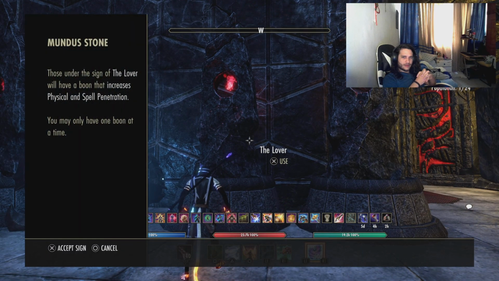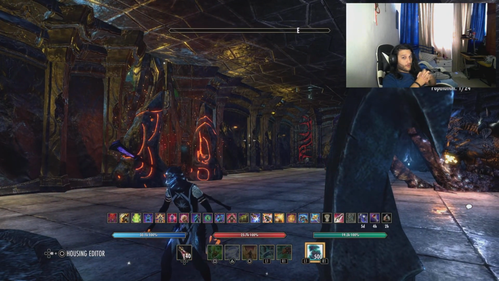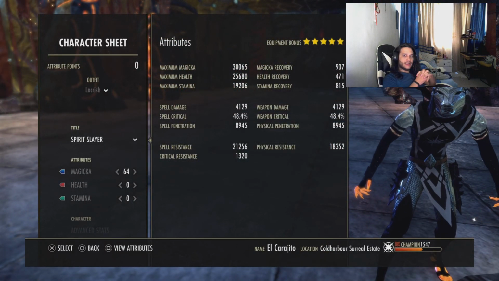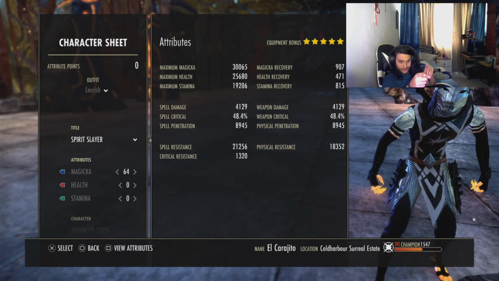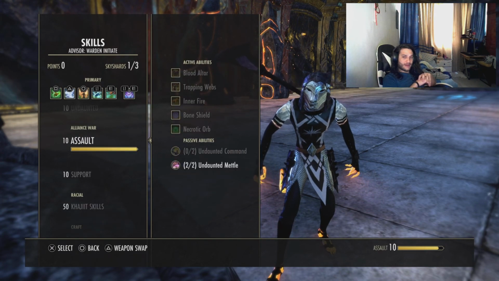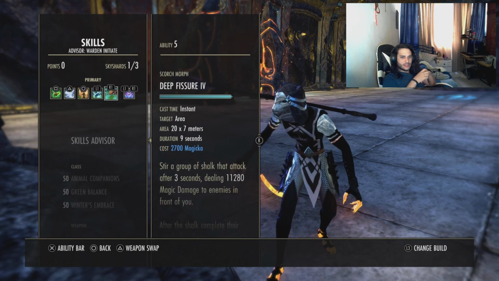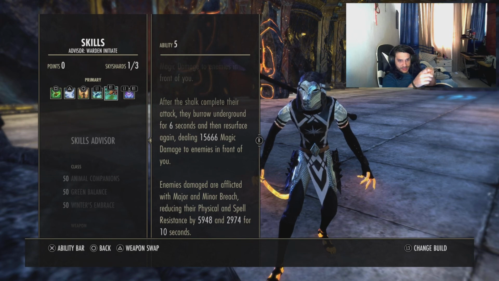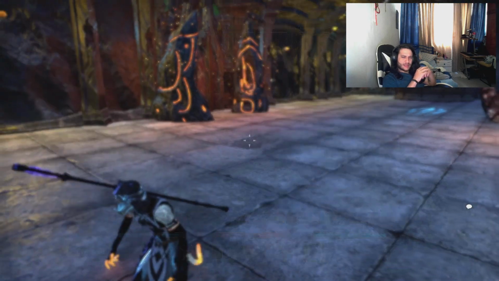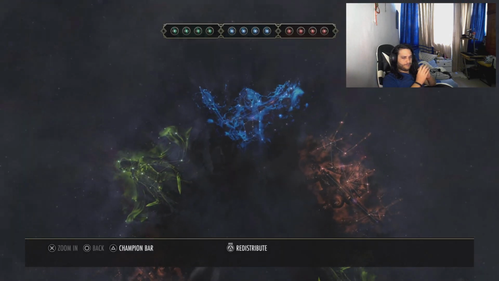Why the Lover? Thief will make more critical guarantees. It gives more critical chance, yeah, of course. But the thing is that for normal content, you need 9k pen, alright? For veteran content, you need 18k pen. Now, if you have 9k pen base and then you put minor and major breach on your opponents, then you get effectively 6,000 plus 3,000, that's 9k, 9k plus 9k, 18k, that caps the resistances of the monsters. So yeah, you prefer the lower.